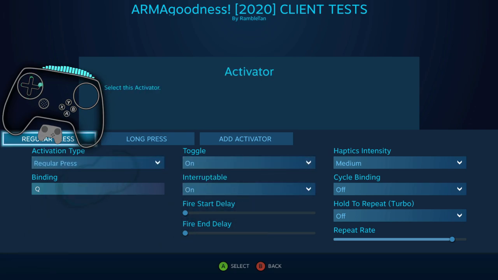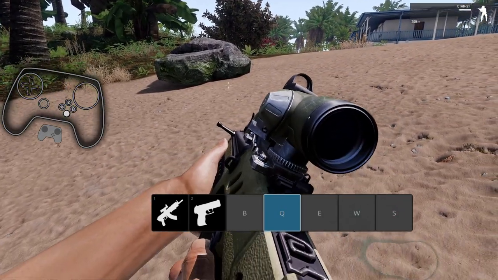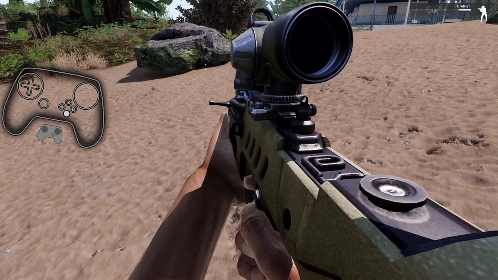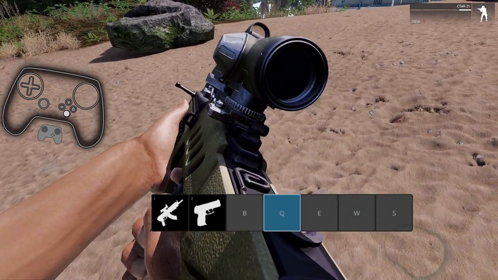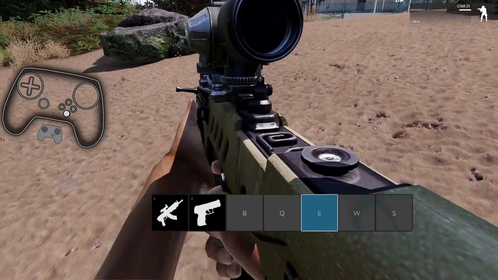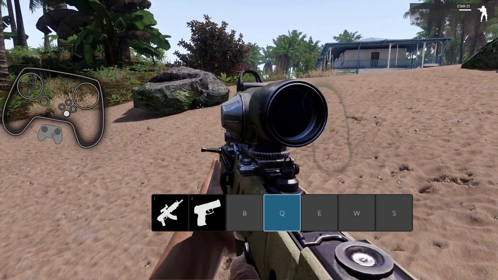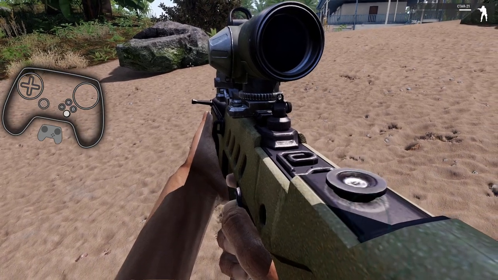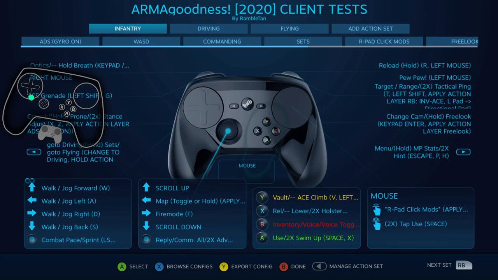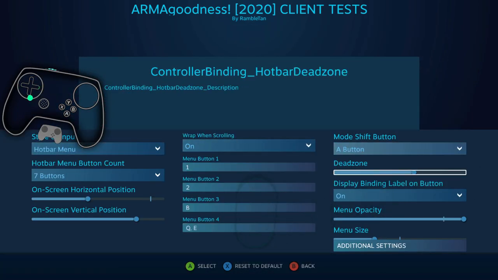Okay, regular press is Q, long press is E. Let's see if that works. Q. No, it's not. It's not firing that Q at all. It's just doing the E. Okay, so you can't. Doesn't seem like it is working for multiple activators.